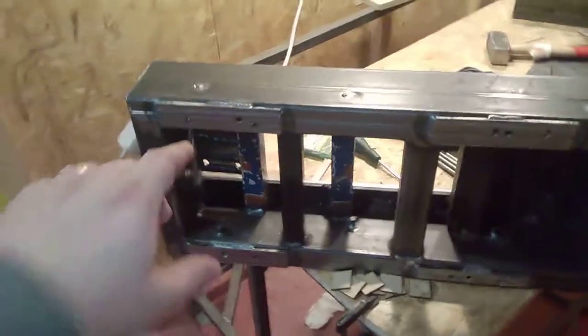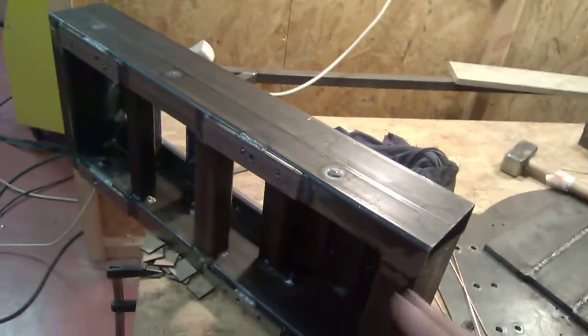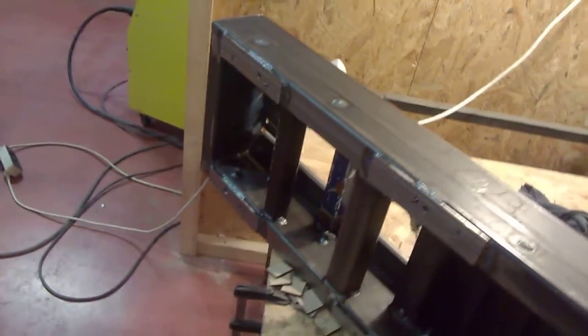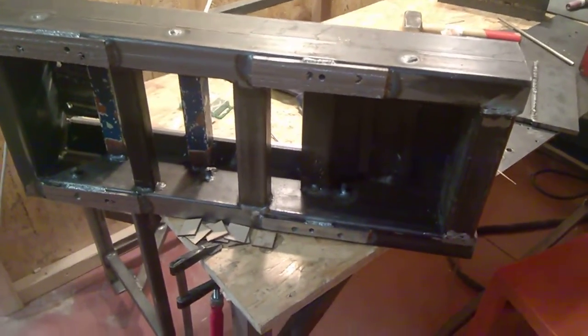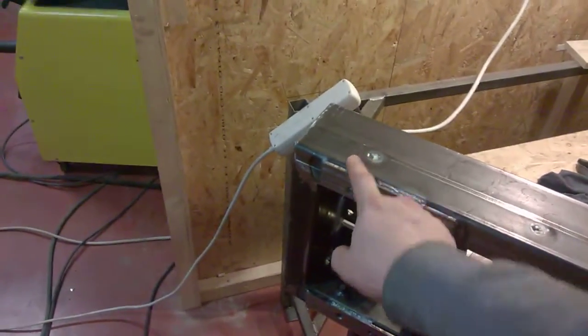I also added a secondary addition where I added these bottom plates, basically because I felt that once I actually tighten this whole frame down to a base frame, it may actually bend it. So now I have holes and a surface that I can thread, and I can sort of adjust the alignment of the whole machine. On top of that, I drilled a few holes in here — same on the bottoms.